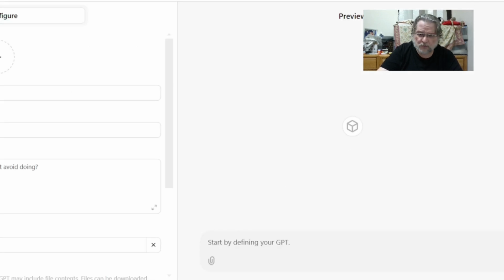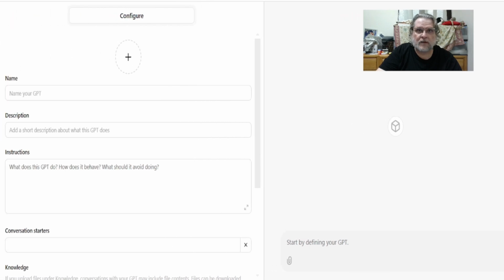And now my screen changes quite a bit. And I'm going to need to tweak this. And I will tweak this so that you can see the full screen again.